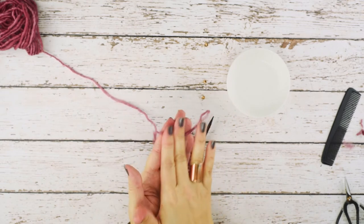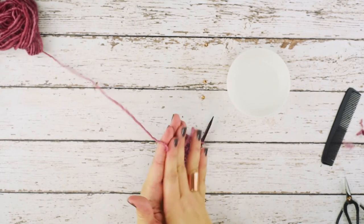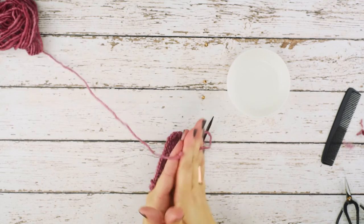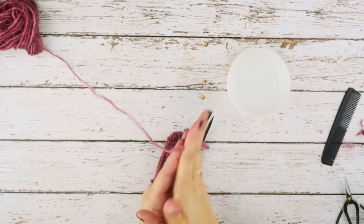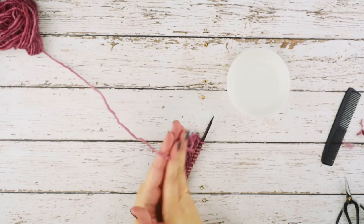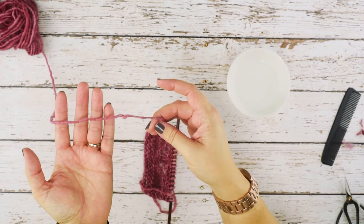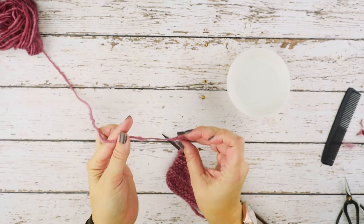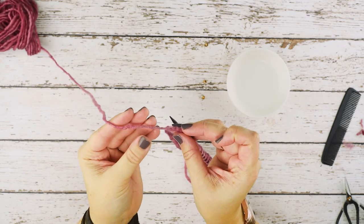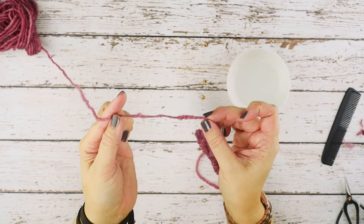Now we're going to roll, and then I like to take two fingers and start rubbing them together. Basically we are felting our fiber — felting our wool. I usually do this until I feel all the water has evaporated from the fiber as well as my fingers. If you take a look it's looking a little rough at this point. You can see I'm felting those two strands together, and if you look to the right and left of where I'm felting it looks pretty gnarly.